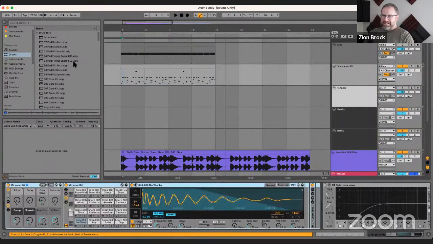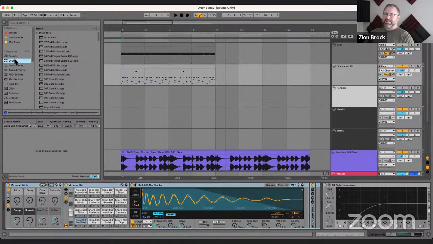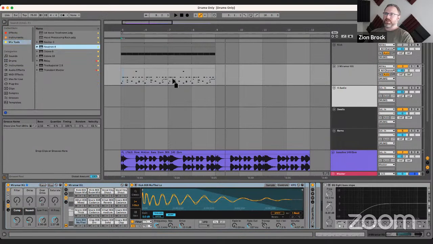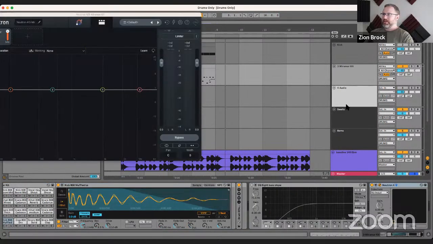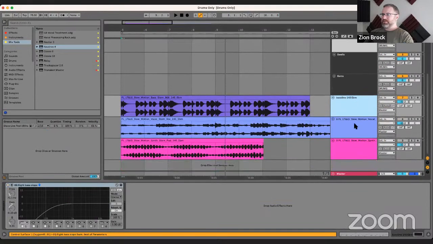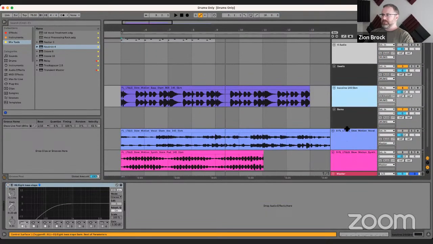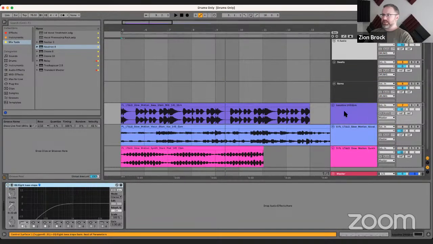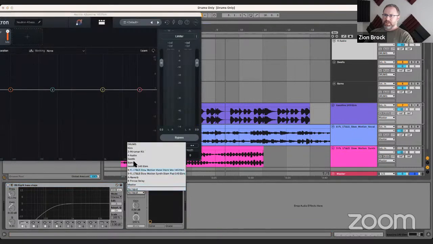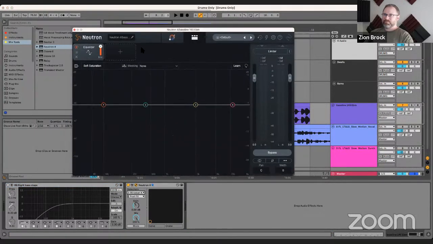So I want to add in mix tools. I'm going to add in Neutron to the top of this. And then I'm going to go over here to this bass line, and I'm going to add in Neutron on this. And we're going to input the Miramar kit.